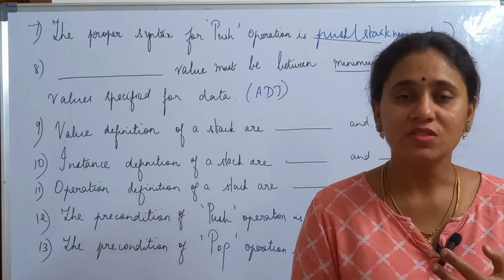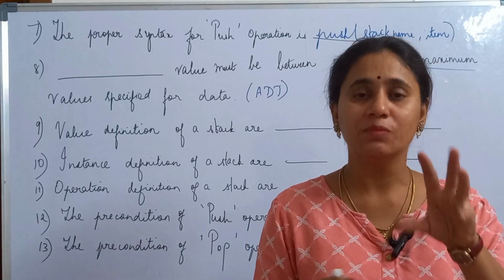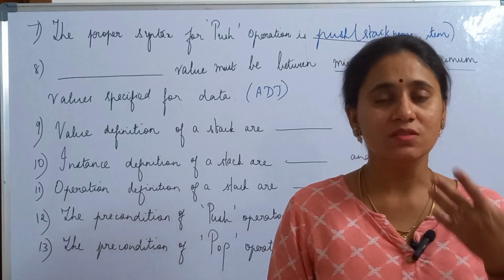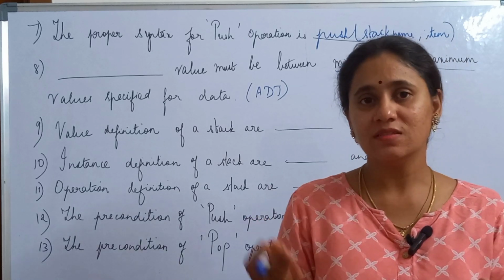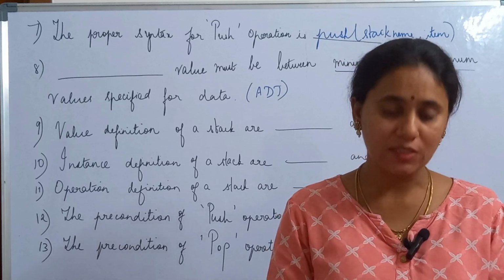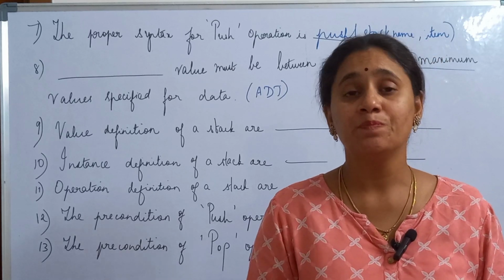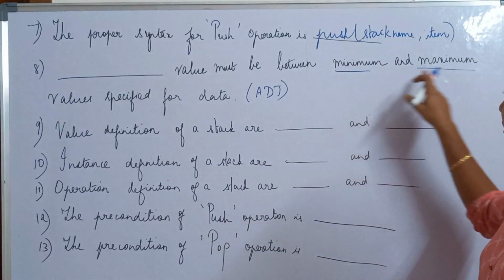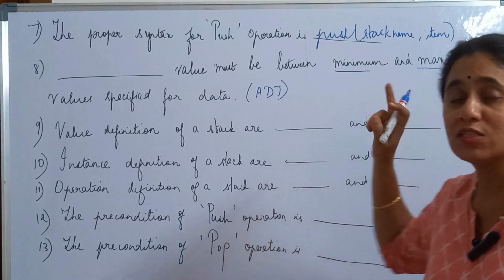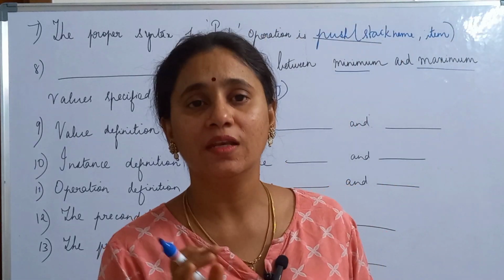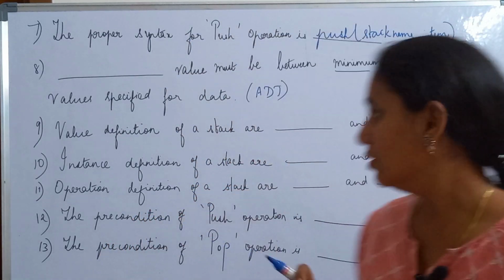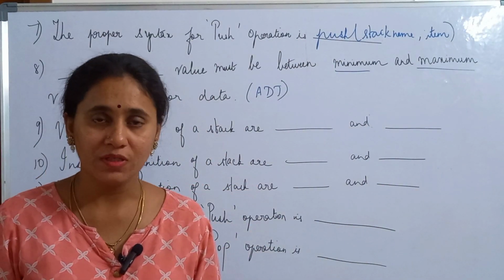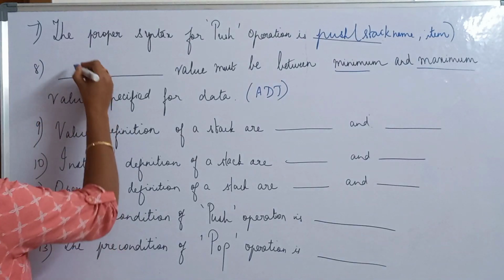So under value operations, we are going to fix some conditions for how the data has to be fed to the system. The conditions are what is the minimum range and what is the maximum range, what is the data type, right? Everything we discussed. So this is going to tell what is the minimum or the maximum value, that is the range that the data is going to accept.